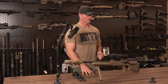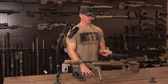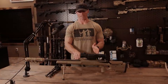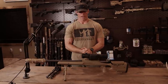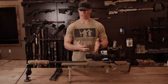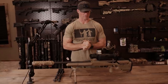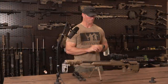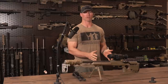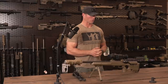Moving up from there, we're running a Bighorn Arms SR3 action. I like this action. It's got the 20 MOA base. The pic rail comes with it. It's more of a hunting style is what their design was in this action. We haven't had any issues with them. A very precise, very well manufactured action from Bighorn Arms. And it's just a short action. This rifle is chambered in 22-250, so we're just running the standard 308 bolt face on it.